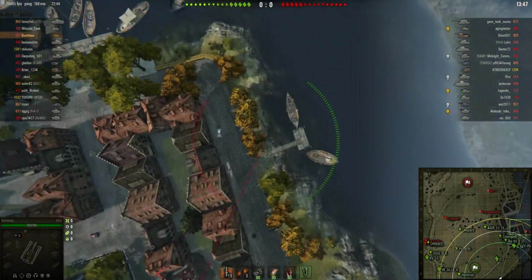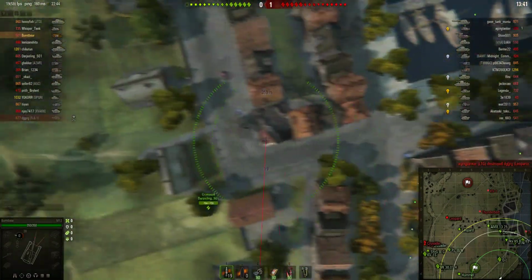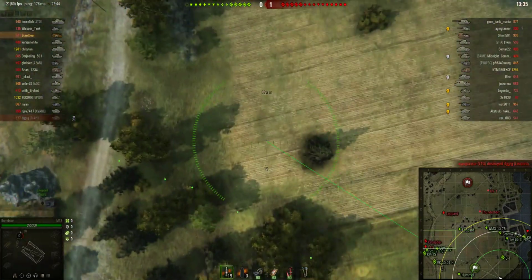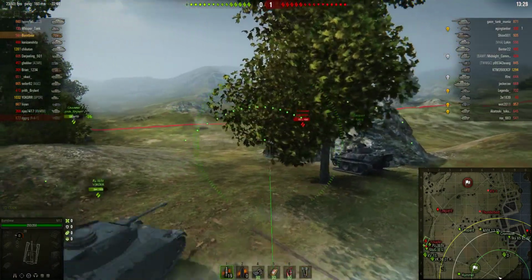Now you can see an enemy tank has gone off into the town, but I think it's a T-67. It's a bit difficult to shoot into the town with all the tall buildings obstructing fire. What he's now paying attention to is a Crusader and an LTG, which are over on the west side of the map, and they've come a long way south.